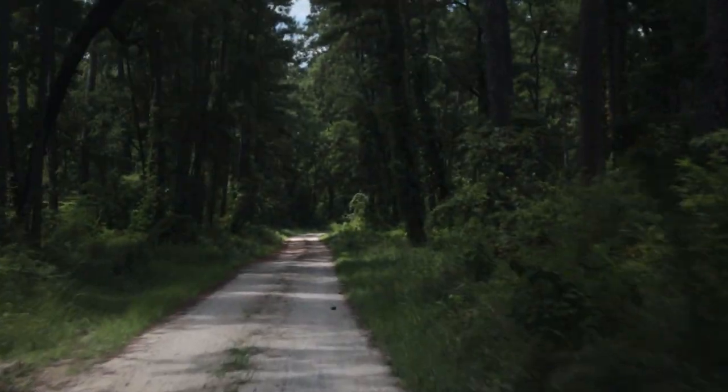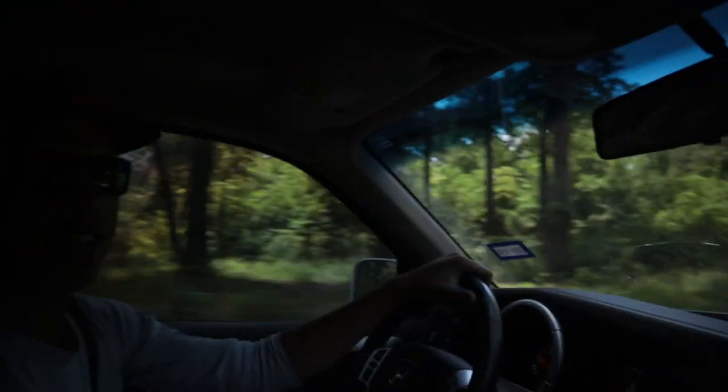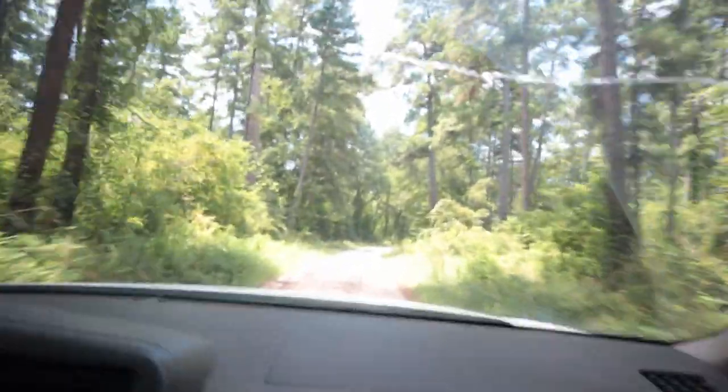Alright, so the original trailhead we were going to, it's closed, so now we're driving to figure out where we're going to ride. I have a very undetailed map that I took a screenshot of off the trail website, so we'll see what we find and what we get ourselves into. We are in the bushes, folks — nothing but trees. We're going on a real Texas walkabout. It's going to be good though, I'm ready.